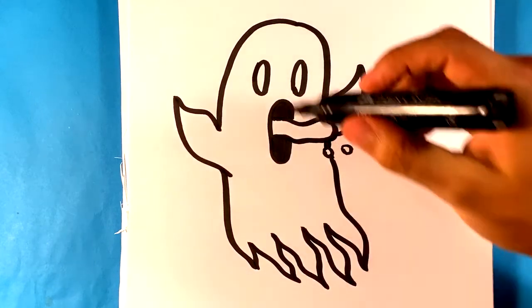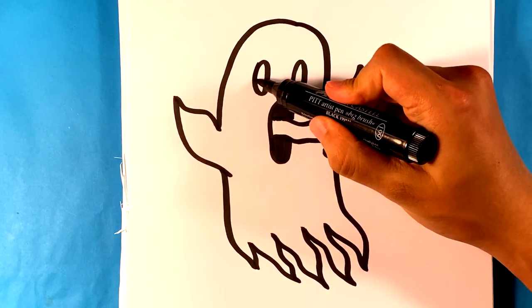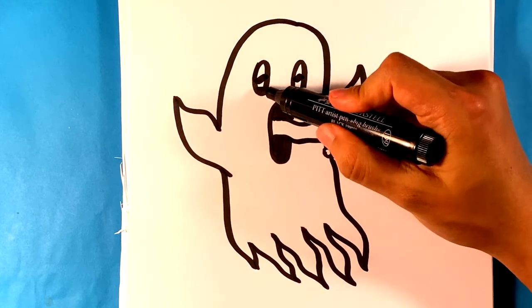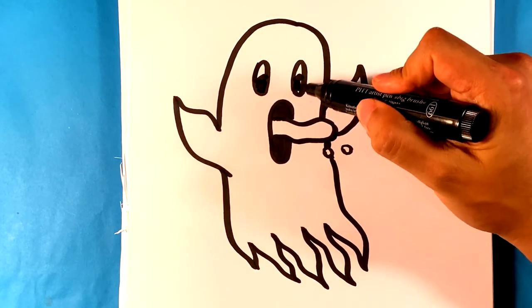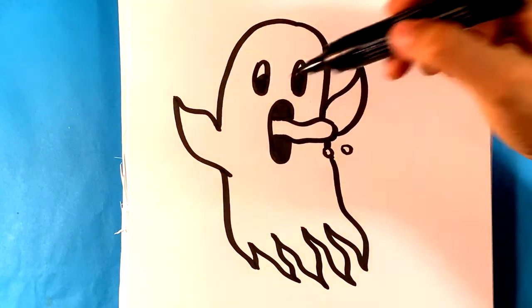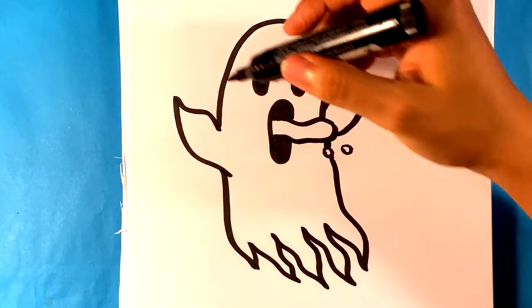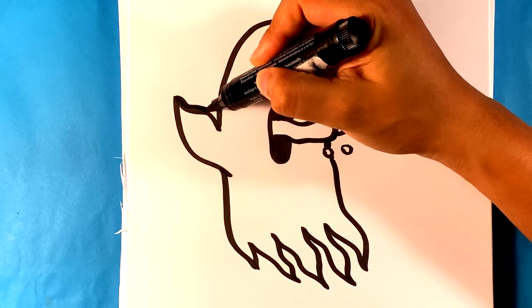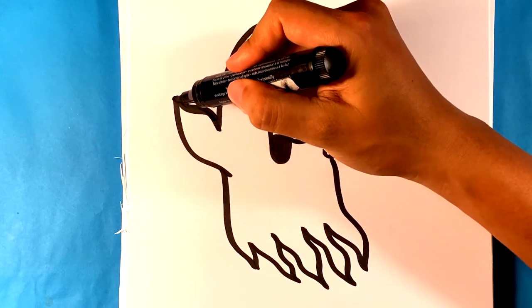Very simple, very easy. If you really want, you can also go across here with a marker and fill in the bottom. And what that does is it gives it like a highlight in the eye just a little bit. One other thing, actually, I'm going to draw a thicker line around the contour, which is something I do. And if you've been here a while, I do that a lot. Thicker line. I think it makes it look like a sticker in a way.